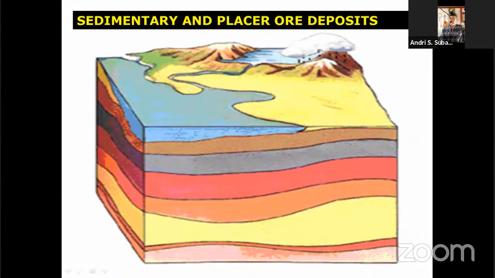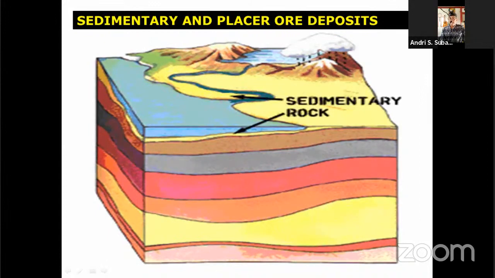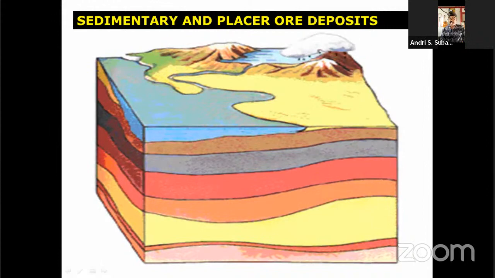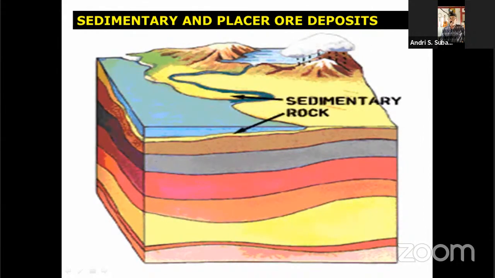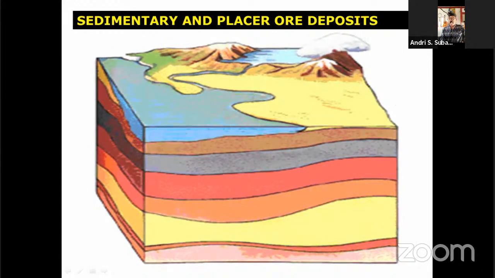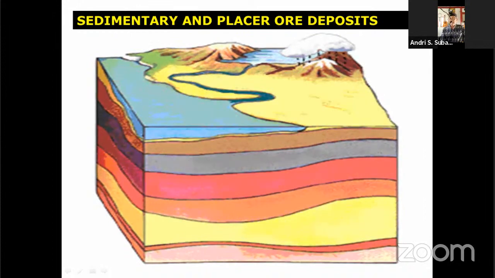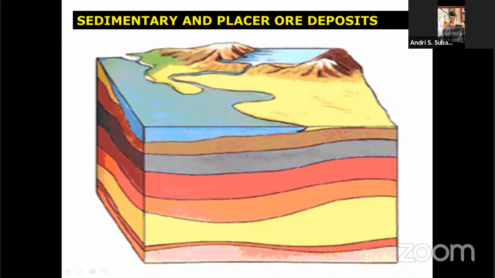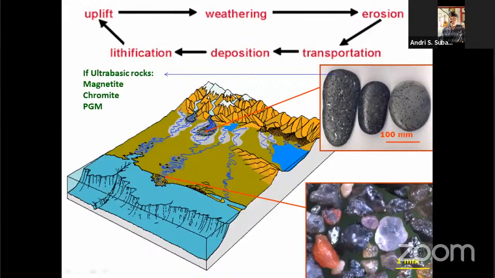So if the mountains in western Sumatra or in Bangka Belitung have mineralized granite, the water from rainwater and also from rivers can transport it until the beach area, and the beach area is also rich in minerals. So like this: if we have granite magmatism with greisen mineralization, and we have a fluvial system rich with tin placer until the offshore area. For example, here is the sand from Bangka Belitung that is rich in tin and also some monazite and zircon.